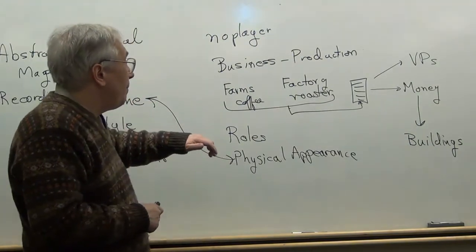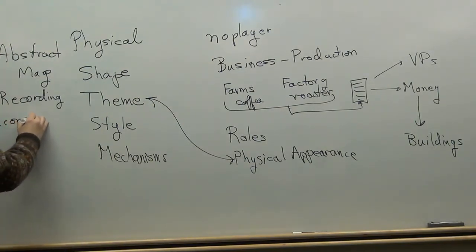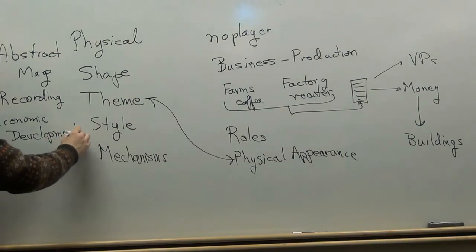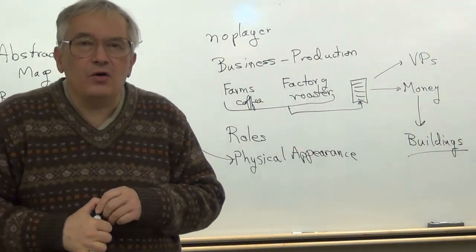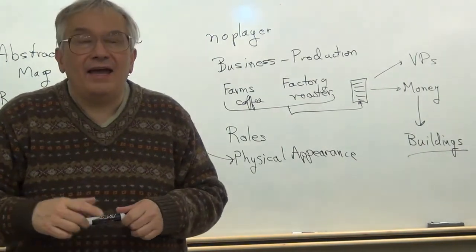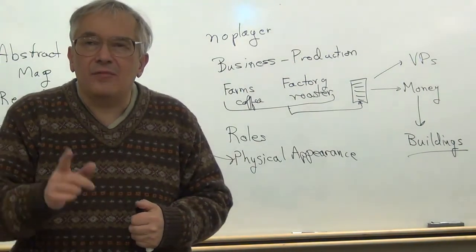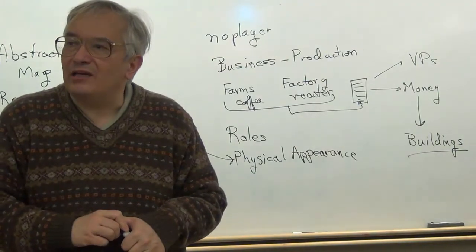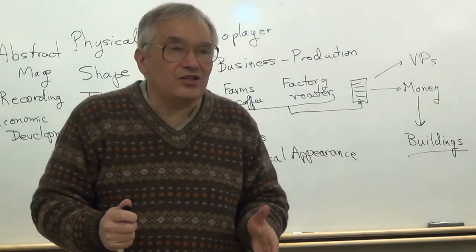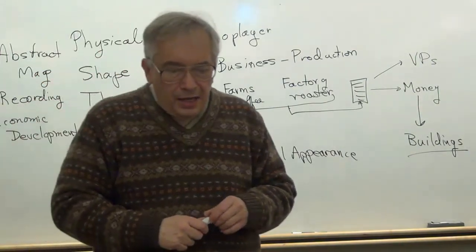We do not have a full economy with markets, but we do have economic development. As you buy buildings, as you buy things that sit on the table, some of those buildings have properties. So, for example, I have the right building, and if someone does something and I construct another building, I automatically get a colonist for it. There are a whole variety of these arrangements, and you therefore have economic development, so that if you buy the right objects, you are advantaged relative to the people who did not buy them, unless they bought something else, of course. Okay, what else do we have?